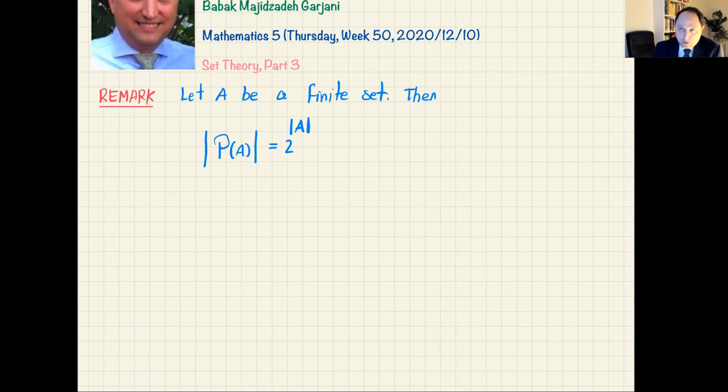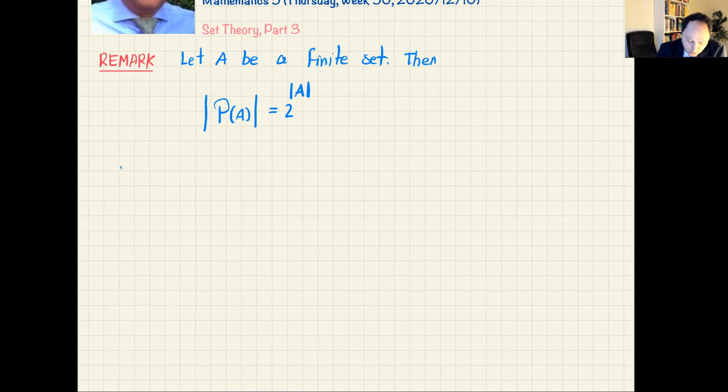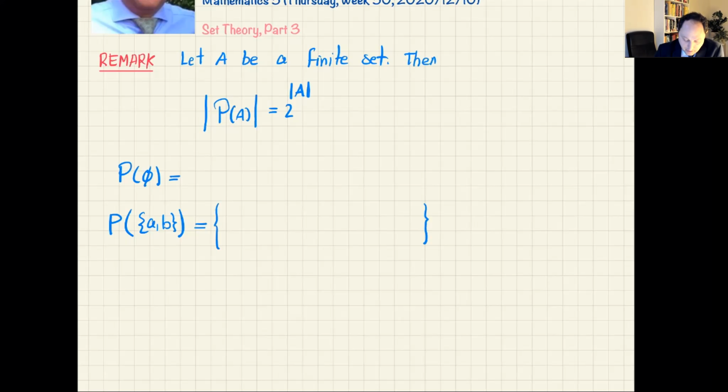Let me ask your opinion now. Let us do some exercises here. So what do you think would be the cardinality of the empty set? Let me ask you this question first. What is the cardinality of this set? Let us write it. So how should I write it? I need to open a curly bracket here, and I close the curly bracket here. What I need to write inside are all possible subsets of this set that you see here.